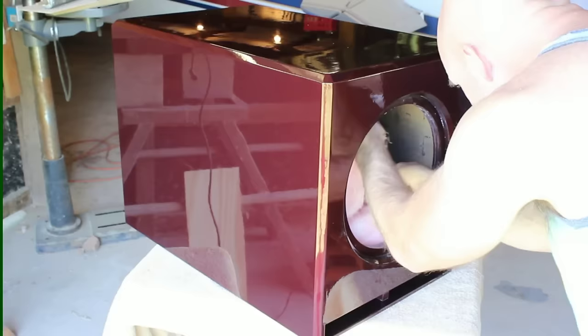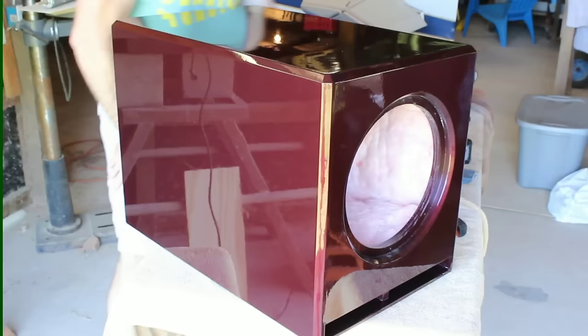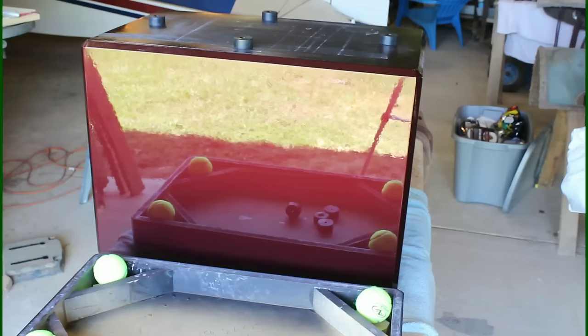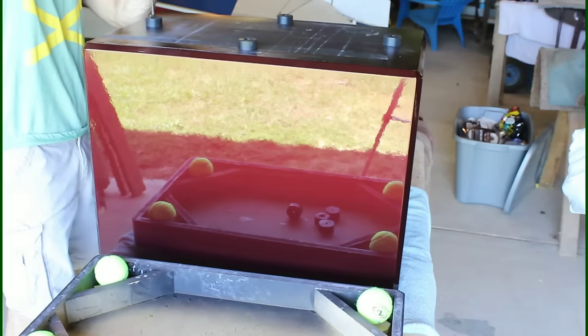All right, so now we're putting our stuffing back in, our insulation. Of course, this is optional. The only reason I did it is because I was running test sweeps. I had the sub going up to 250 hertz for a crossover, and you could hear it resonating a little bit in there at the very top. When you're running to 80 hertz for a crossover, it's not an issue. I just like to do it, something in me makes me want to line it. And in WinISD, when you model it, it makes no difference. The response change with the insulation was basically nothing.